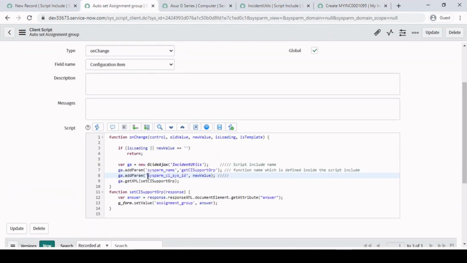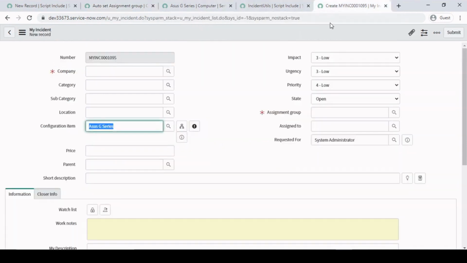For the parameter name, guys, you have to use sysparm_. This is basically a key I'm using to get the value at the server side. You are free to write your own key over here. You can write anything, like 1 2 3, it's up to you. But whatever key you write after sysparm_, you have to use the same variable over here.